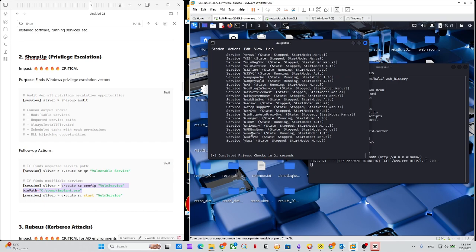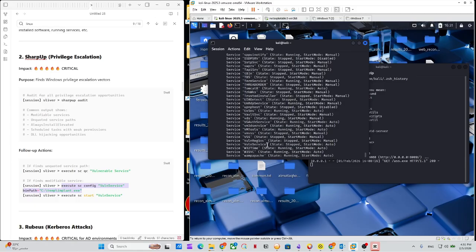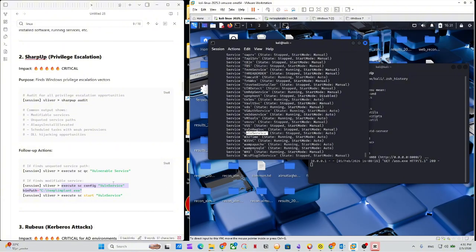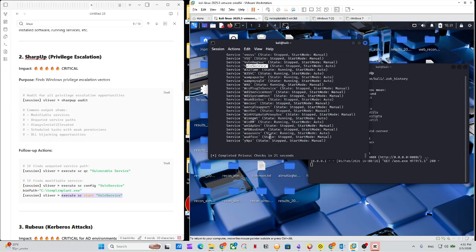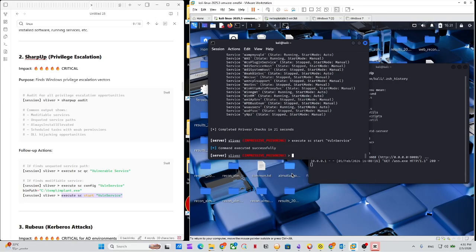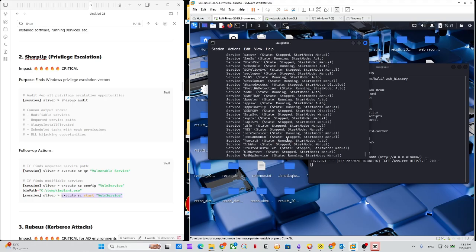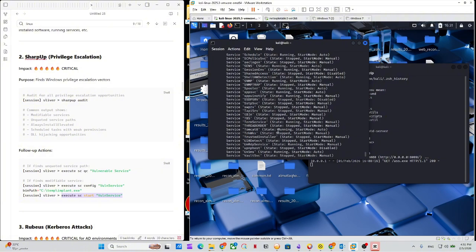Let's see where we have vuln service here. This is actually a service that I created before for testing. Let me just try to run it, start it, paste this one. Okay, this should start the service.